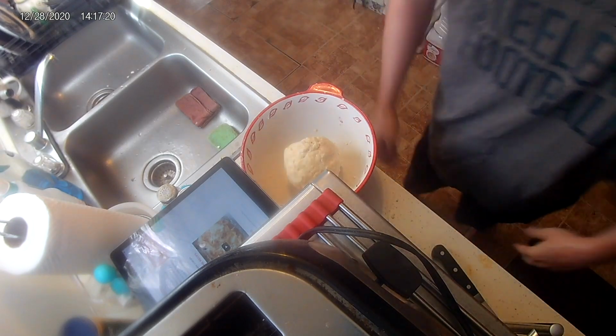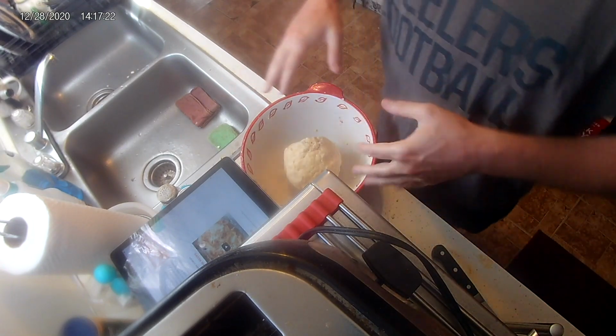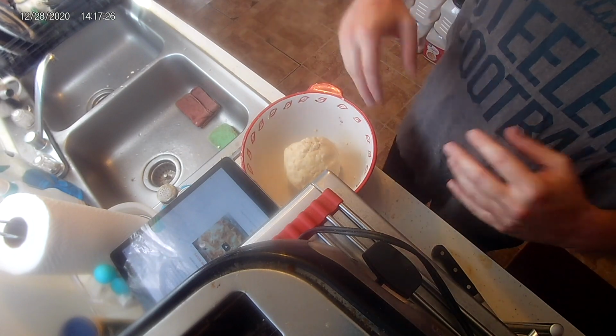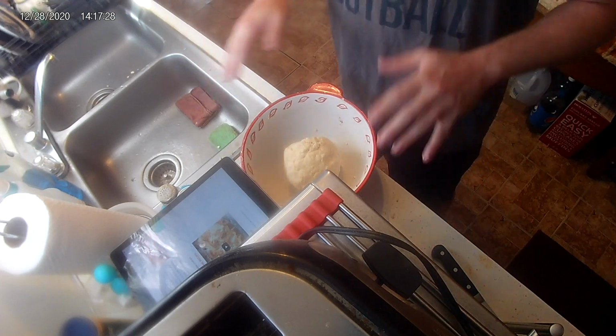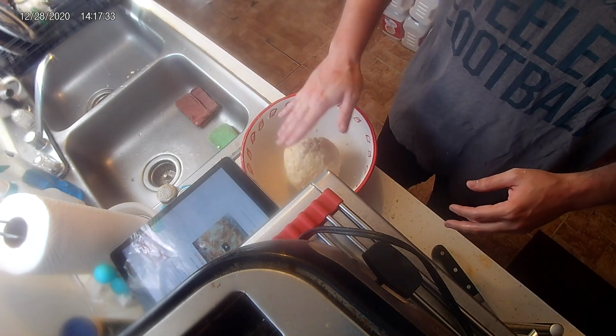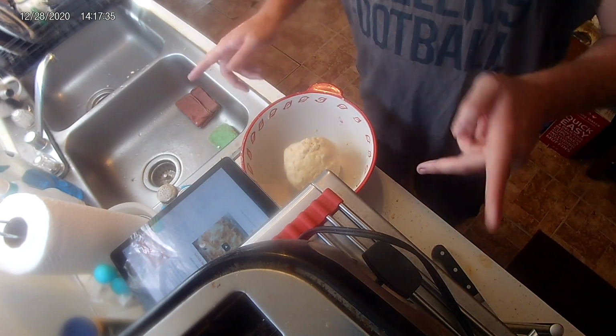Alright. So we got like a rough, semi-shaggy, ever so slightly probably too moist ball of dough. But once I flour the surfaces to roll it out, it'll probably be okay. Like, it should be great. But we're going to take 5, we're going to throw this in the freezer.